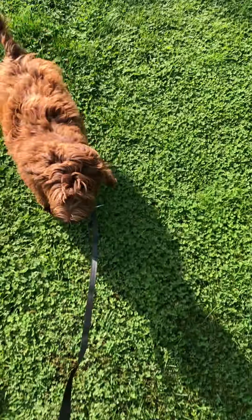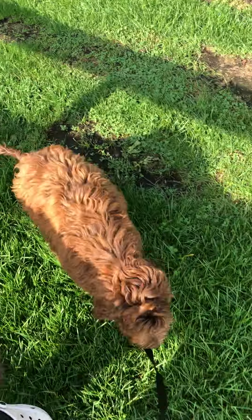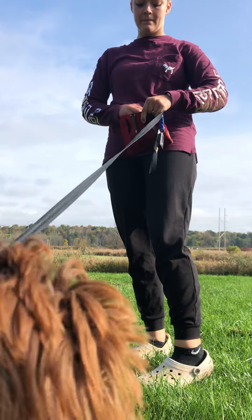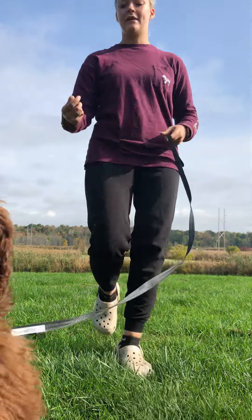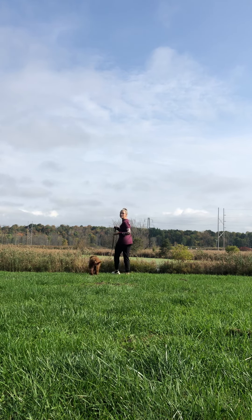I'm going to get her focused and bring her back to my left side. I'm going to continue with the leash walking and show you how we work through distractions. If I lose that focus, a good way to bring it back is with treats. I'll tell her 'this way' to regain focus or signal that I'm changing direction — using handler focus and a treat to my left side to keep her positioned there, especially in a very distracting environment.